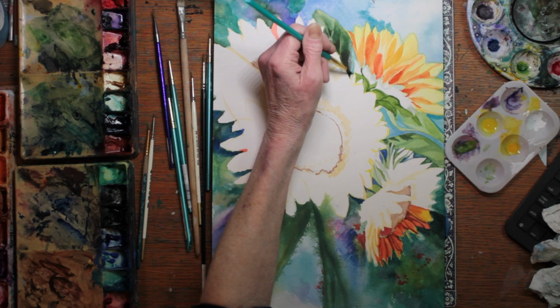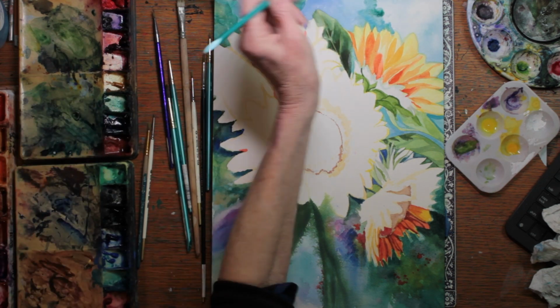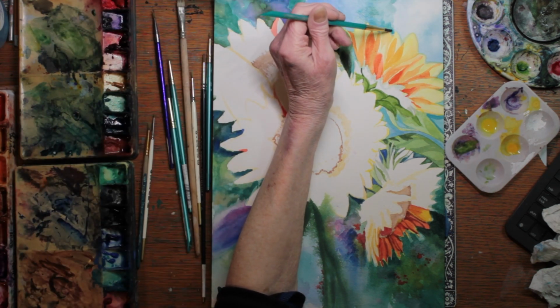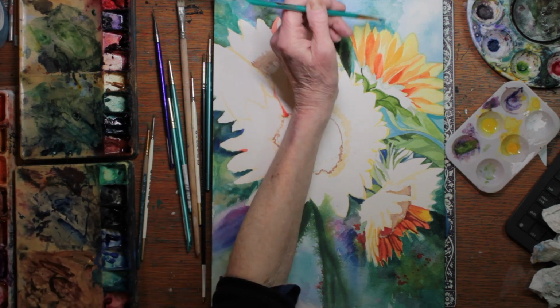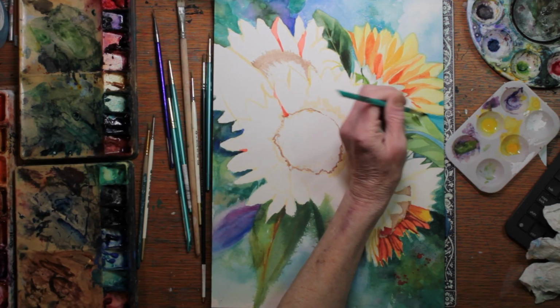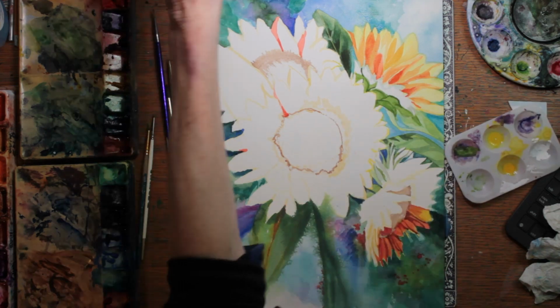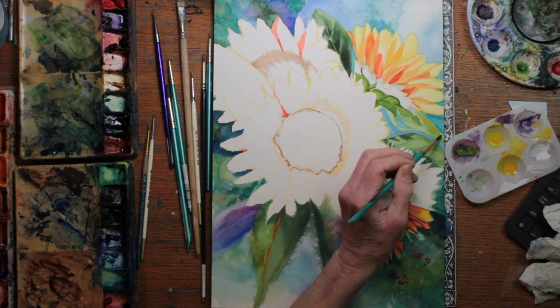Coming back to the painting, I just started another session. I noticed that the whole top right-hand corner is very pale. So I begin bringing in some darks and brighter areas around the flower, so the flower itself will stand out more.